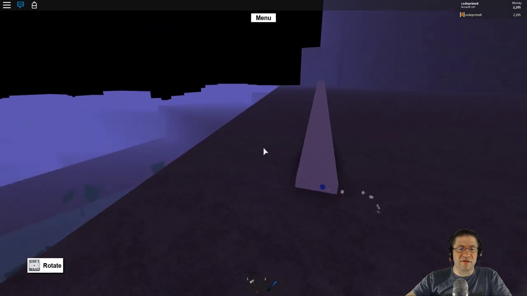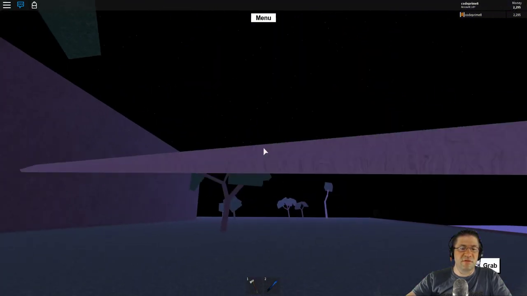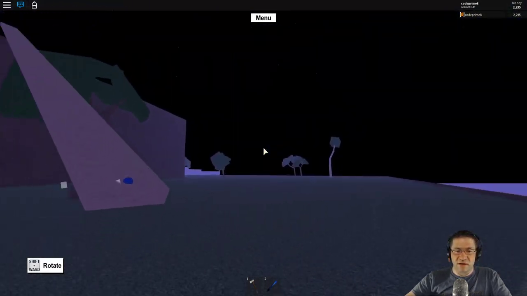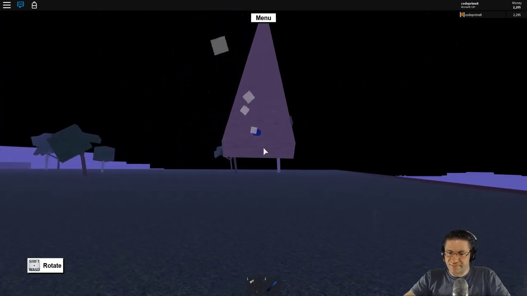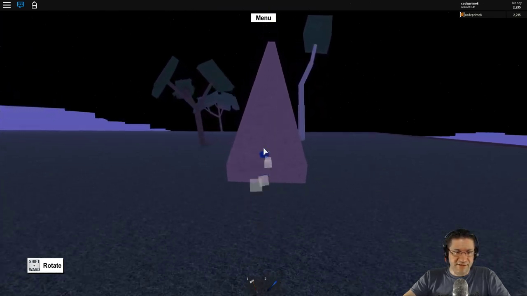If we keep traveling this direction, I could go over the top of everything. But I don't want to go over the top. I want to go back to my base and grab some TNT. And let's go blow up the rocks. Which should be amazing. Amazing rocks.